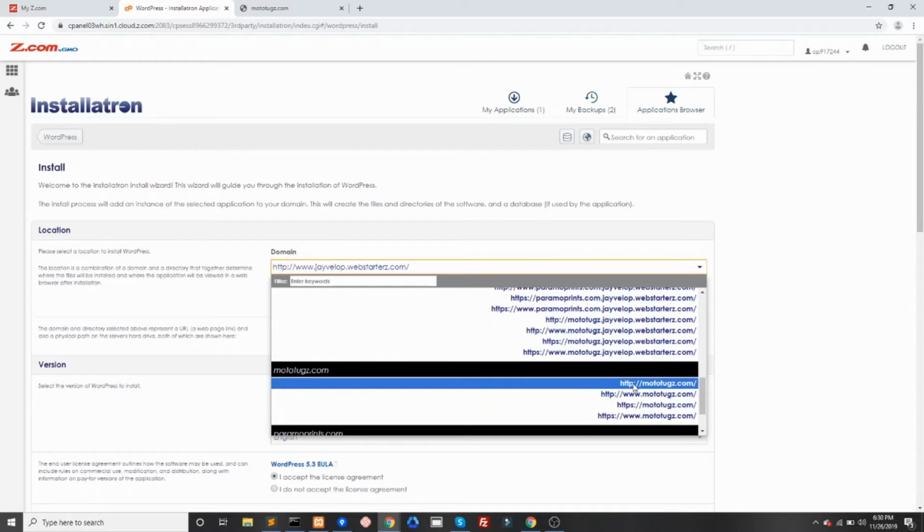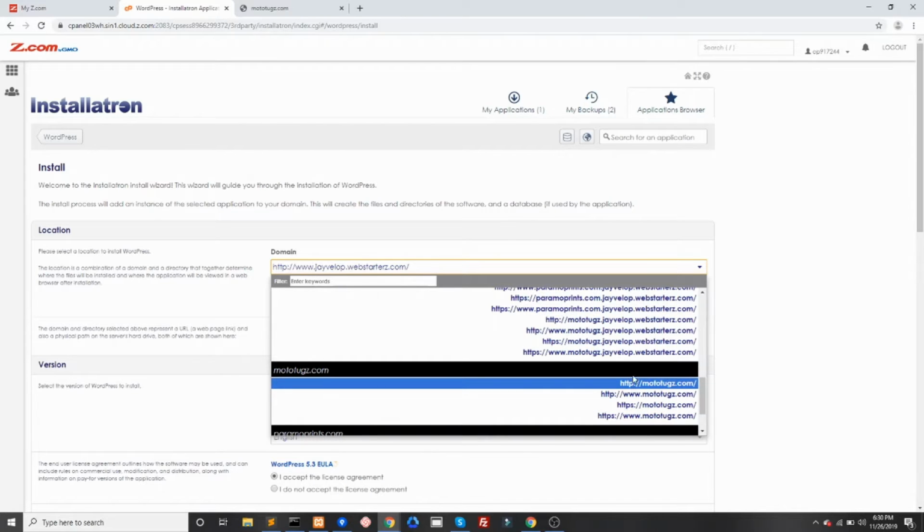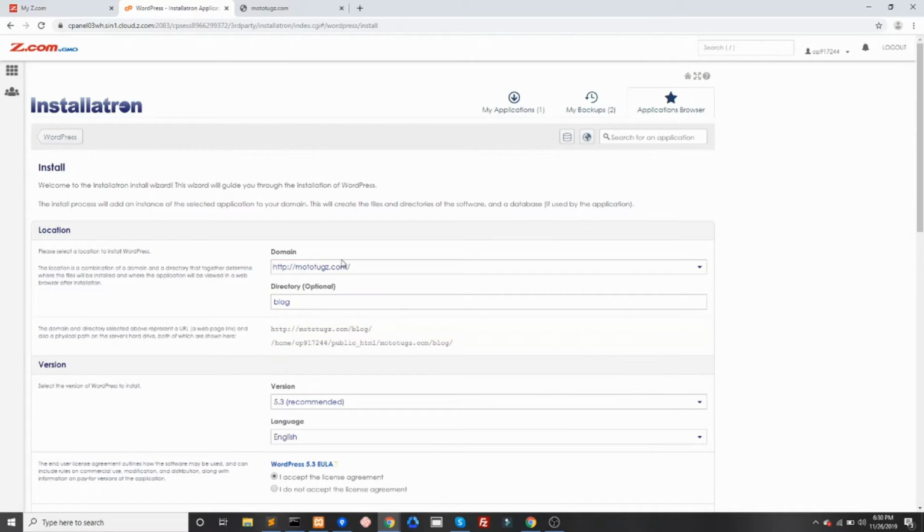So in this video, I need to select http mototugs.com and then the directory. In order for us to install the WordPress application to the root directory of our domain, make sure to remove the directory name under the directory input field.